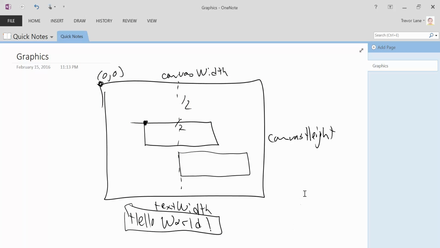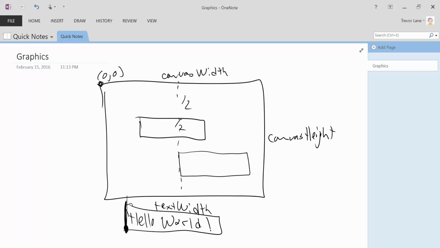There's a bit of a difference in the way that the graphics are handled for text than they are for regular things like rectangles. So see this here? That's not true. That's actually wrong. Our rectangle is correctly here, but the text width will give us the left-hand side of this imaginary box that surrounds our Hello World. But as opposed to everything else, our rectangles, our lines and everything like that, having the top left corner as reference, for the text it's actually the bottom left for some reason.